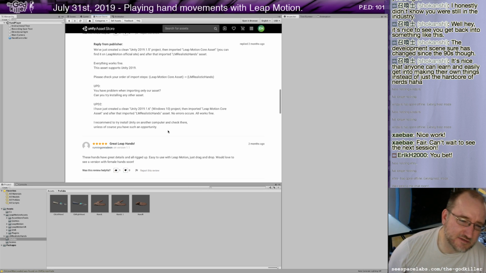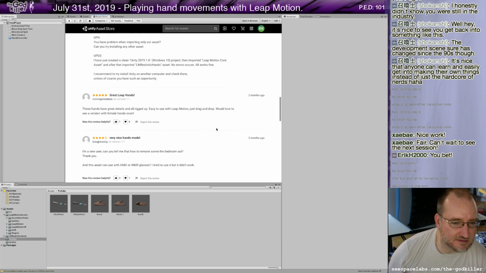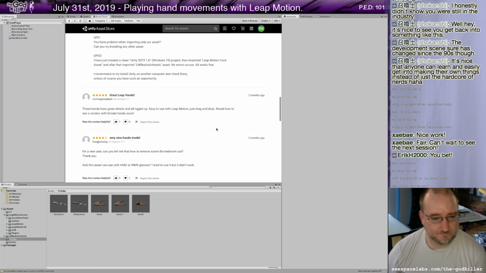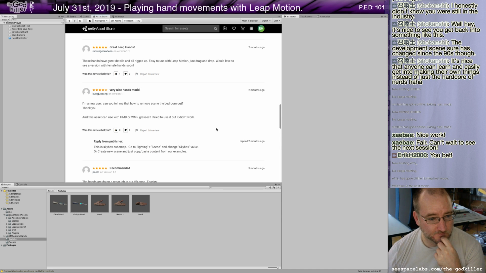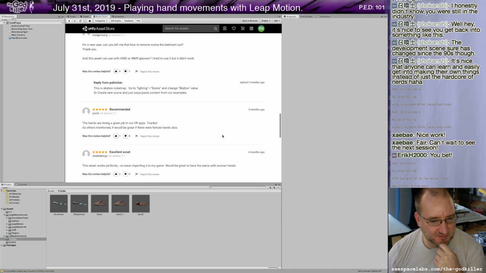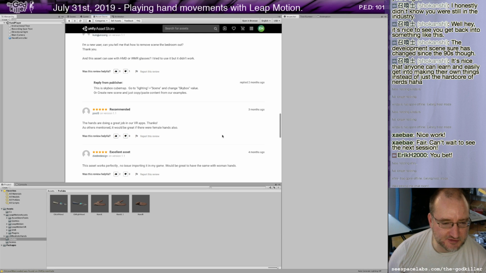Oh, I know another reason why I didn't use the latest Leap Motion SDK. No Mac support. So that way is closed to me unless I get a Windows machine.